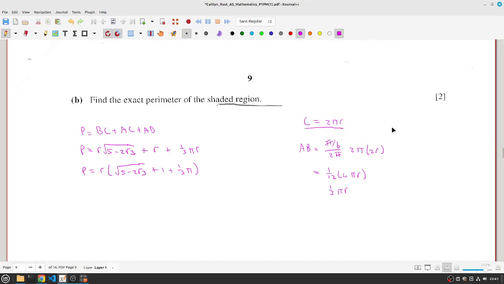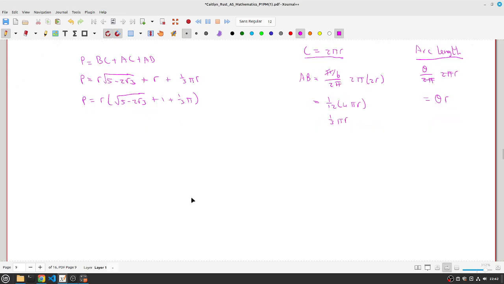Okay, and the circumference of a fraction of a circle, so an arc length, let's just explicitly state that as well. That is the angle over a full circle times the circumference of a full circle. So in essence, we could also say this rule can simplify to those cancelling out and just giving us the angle times the radius. So you might have learned this formula, and that's where it comes from.